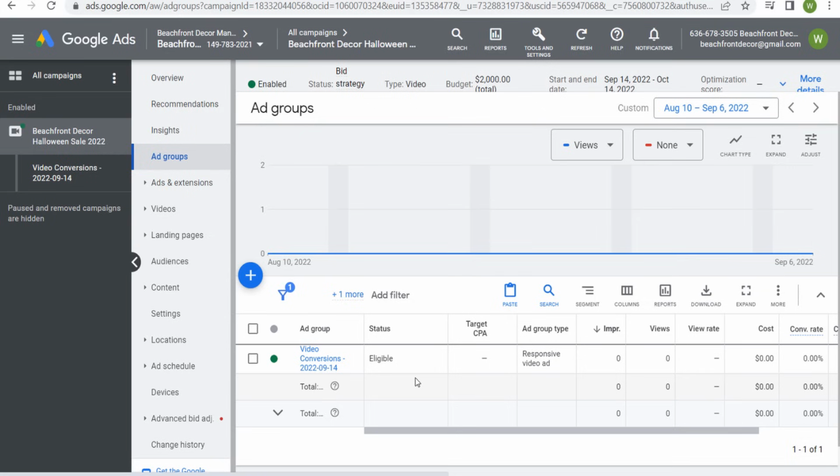You can try to narrow down your targeting a little bit more to just your remarketing audiences or people who are actually actively viewing your videos. So all of these different things can help improve performance after you launch your campaign. And the number one thing about Google Ads is you need to test your campaigns for a little bit, because you might run your campaign for 1, 2, 3 days and you're not really seeing conversions.